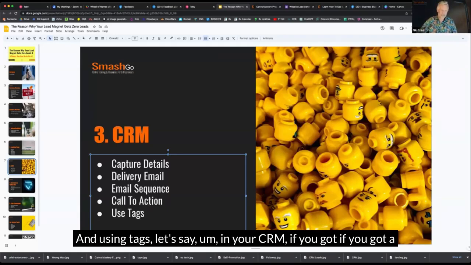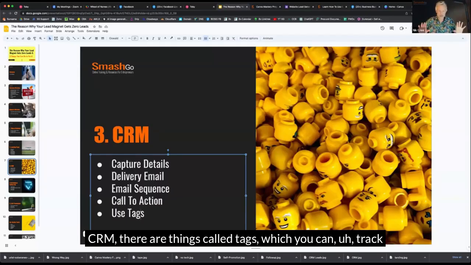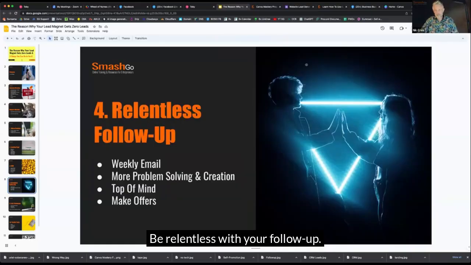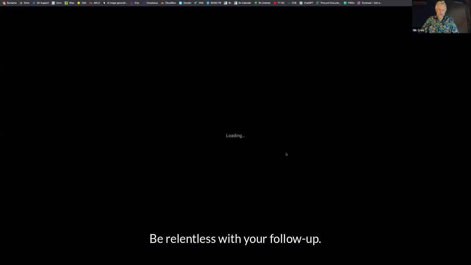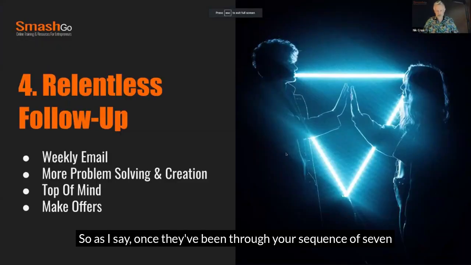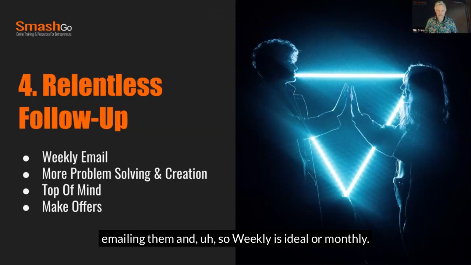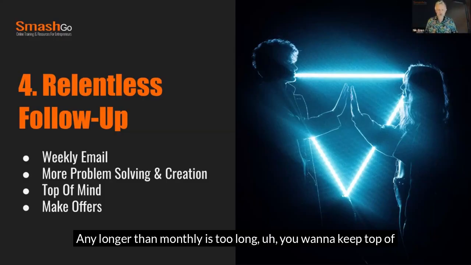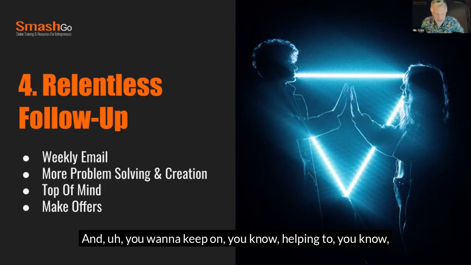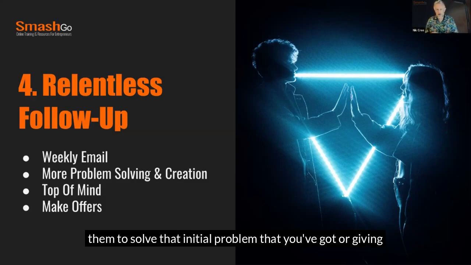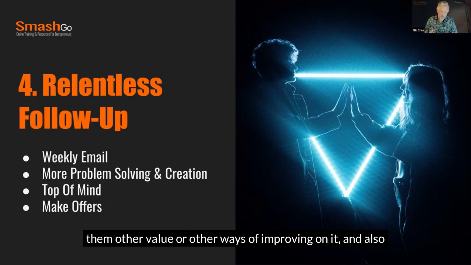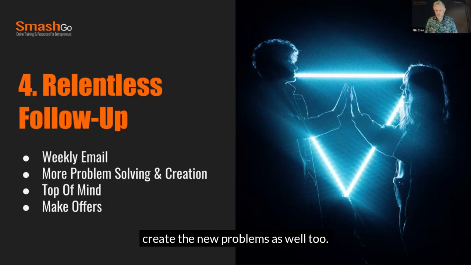And use tags in your CRM. If you've got a CRM, there are things called tags which you can use to track what people are doing. Be relentless with your follow-up. As I say, once they've been through your sequence of 7 to 10 emails, if they didn't buy from you, make sure you keep emailing them, weekly is ideal, or monthly. Any longer than monthly is too long. You want to keep top of mind for them. And you want to keep on helping them to solve that initial problem, or giving them other value or other ways of improving on it, and also create the new problems as well.